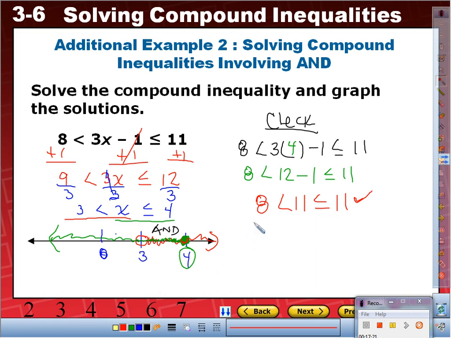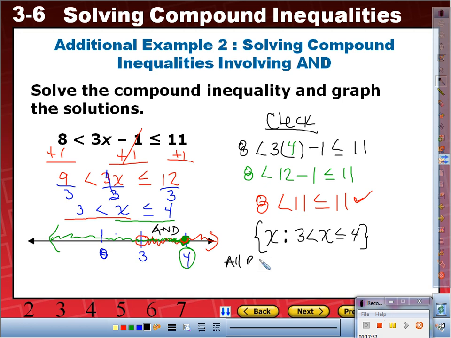Our set notation. Here we go. The set of all real numbers x, there it is, such that, okay, what comes after? 3 less than x less than or equal to 4. Okay? And where did we get that? We got it from here, from the inequality that we used to graph our solution set. Let's write it in words. This means, and I'm going to use, everybody look up, I'm going to use a graph to write my words.